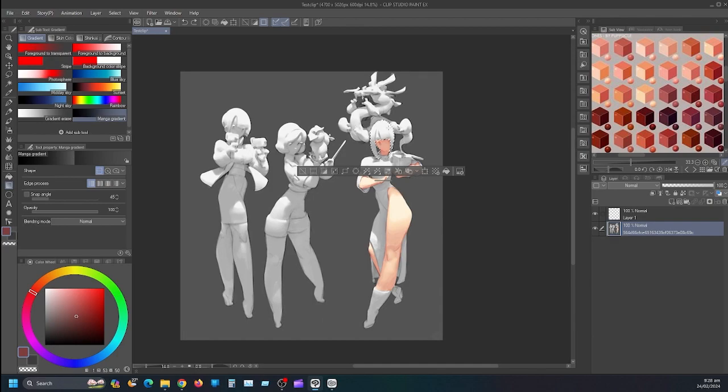So let's say I'm looking for a specific color to put in here. So that's where gradient mapping comes in. There's two ways to do this gradient mapping.